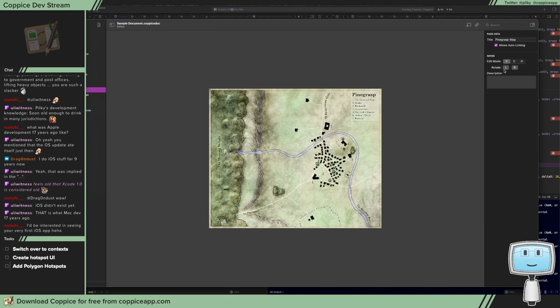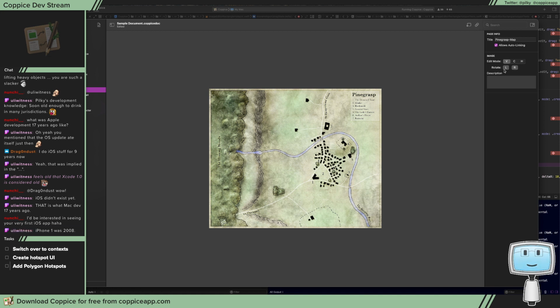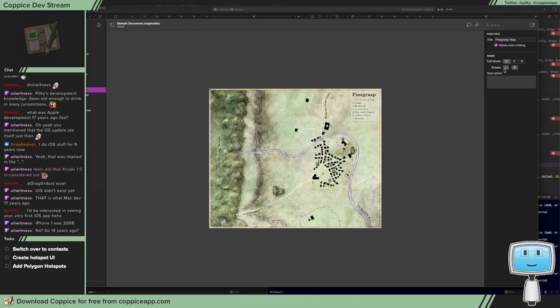Oh, my very first iOS app. I don't actually know. I wrote an app called Storyboards. I was meaning the iPod, Uli. The iPod was 2001, wasn't it?